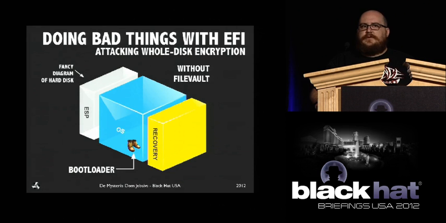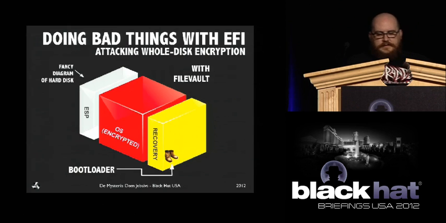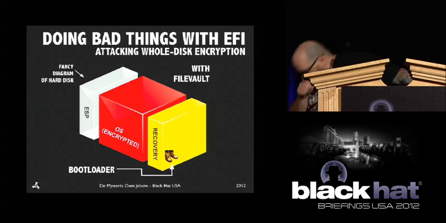Which, as I said, is not really used by Apple's implementation apart from staging firmware updates. Then you've got your OS partition, which contains the operating system and all your stuff, and the bootloader. So the bootloader is stored on the OS partition in this case. Then at the end of the partition table, on a macOS 10.7 machine, there's a recovery partition. So when you hold down Command R and you boot up into recovery mode, you can reinstall your machine or whatever.